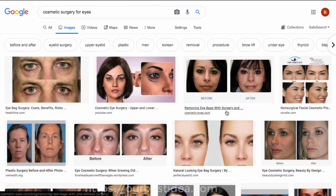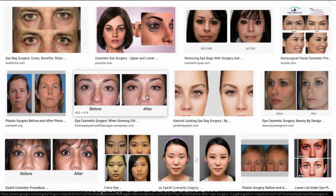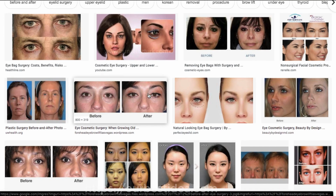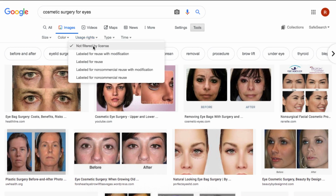Let's say we went over to Google, let me just pause for a second. Okay, look at lots of stuff. And remember I was saying that some of those affiliate sites have pictures you can use already. Looks like some of these are from that. But again, you have to check to use it, and that would obviously be a good one for before and after if we were going to do one of these, right? The only thing is, if you were doing it for real, you've got to go under these and see what kind of license you have. That was under tools and then usage rights.